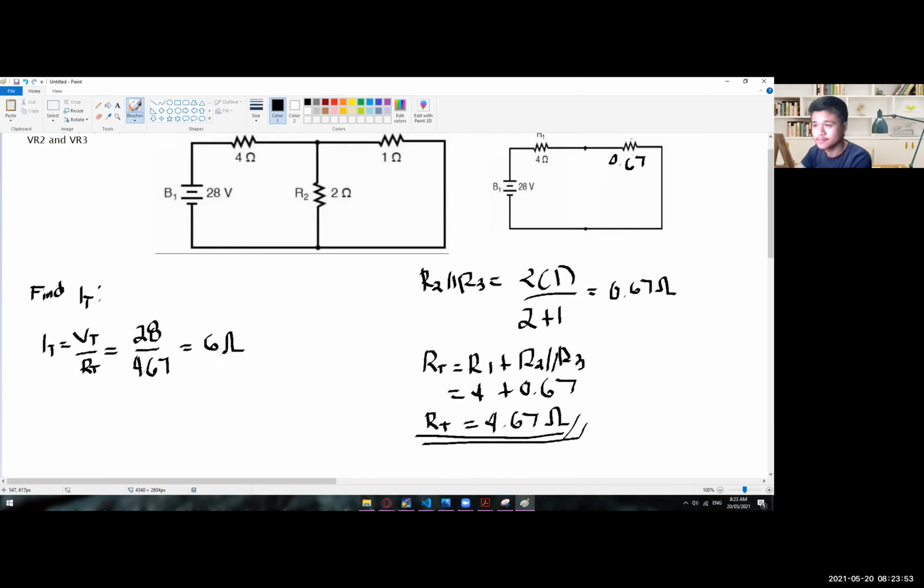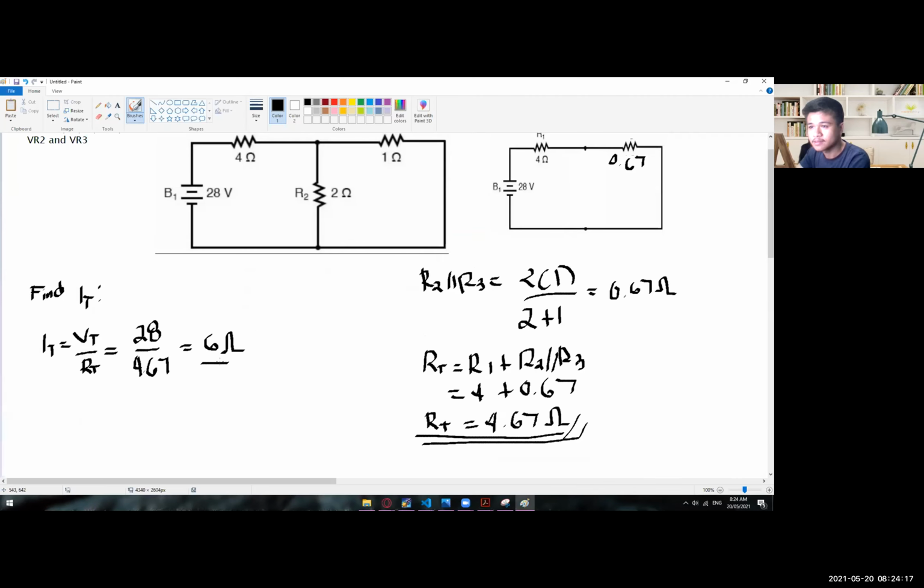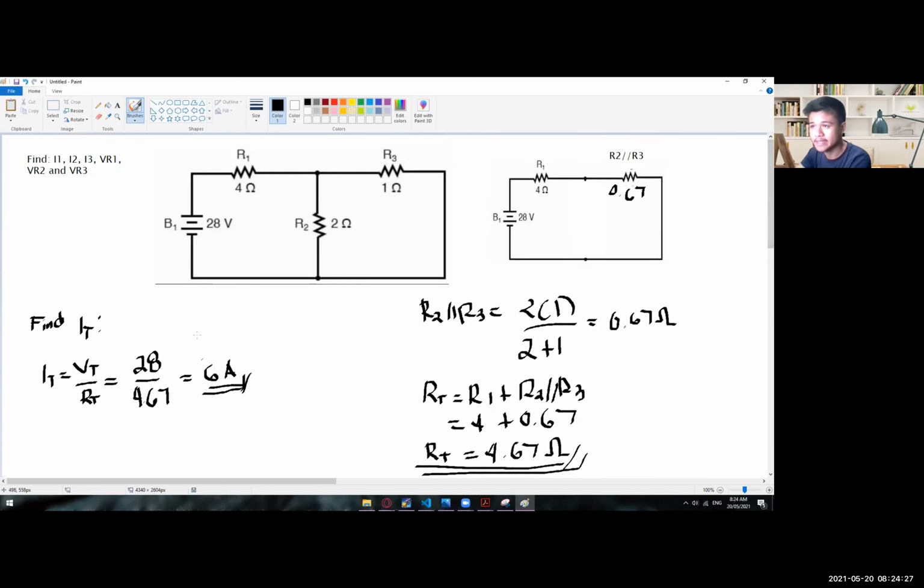Okay. So you will know later on why I put 6 here. You could put 5.99, they are just the same. But I'll just choose 6 because that is the one that we have in this table. So we have 6 total current, which is this one. All right. Why ohms? That is the reason why I'm confused. This one is 6 amps, not ohms. All right. So from here, we could already see that we have 6 amps.